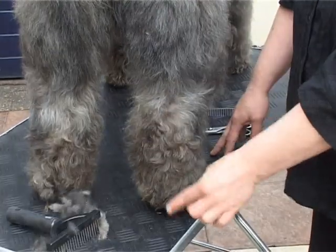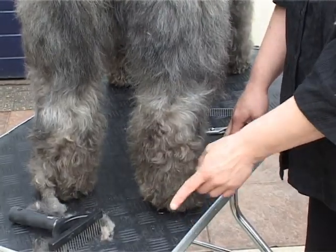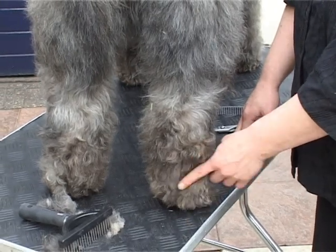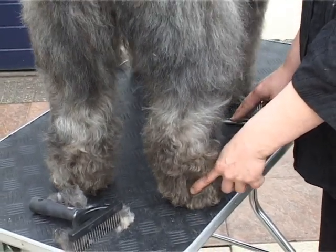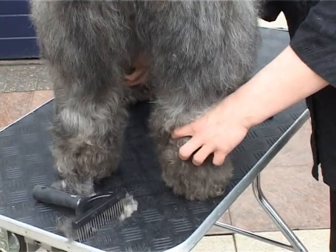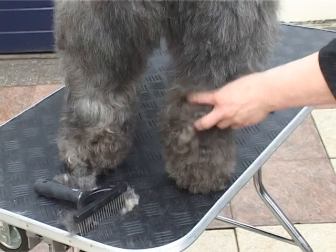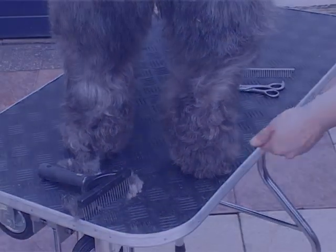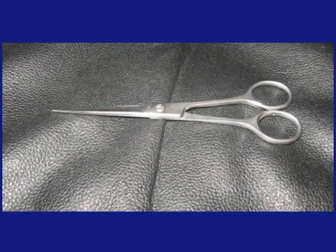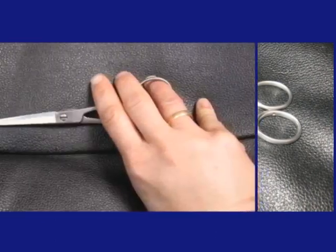When this part is in, I'm going to change scissors and I'm going to do the thing that I've shown you already before. I'm going to do the soles of the feet. But I change scissors for that because there's always a lot of sand. Sand and dirt quickly dull your scissors, so for the feet we use a normal pair but held in the correct way for the best result.